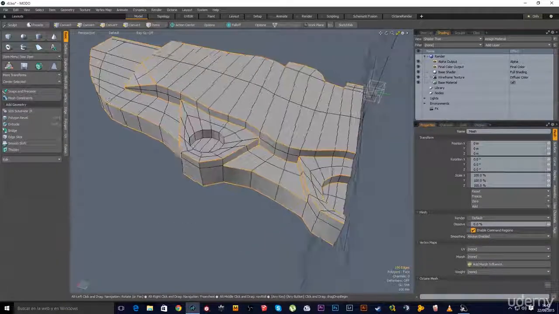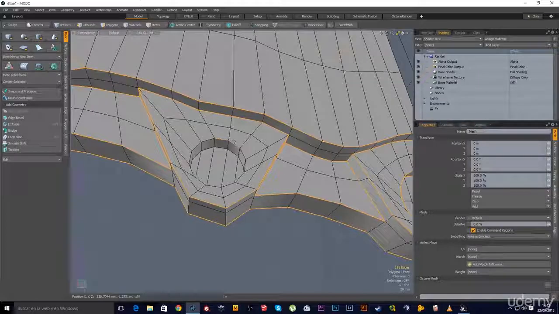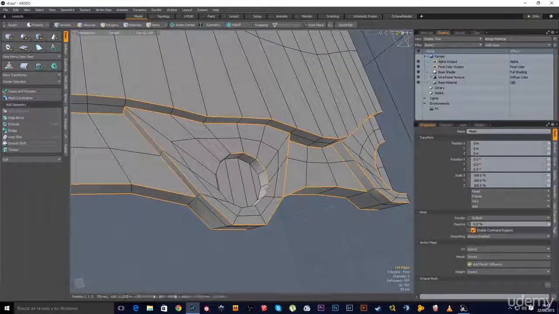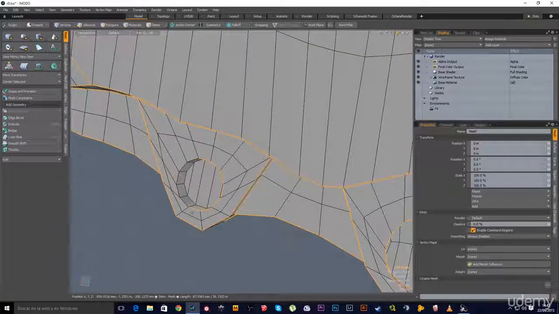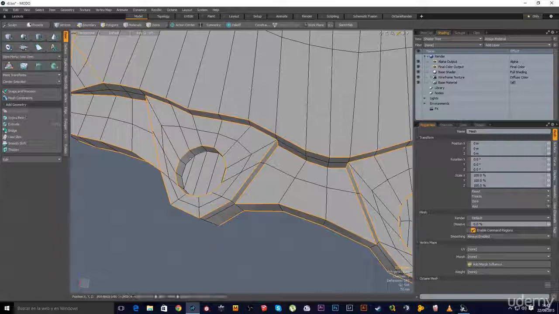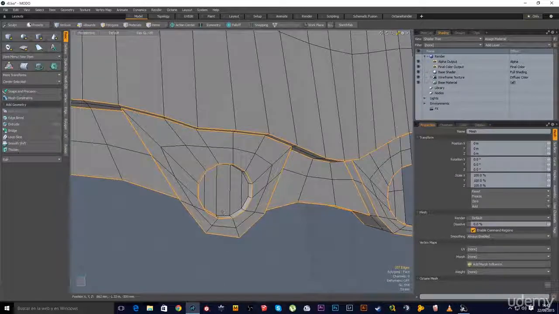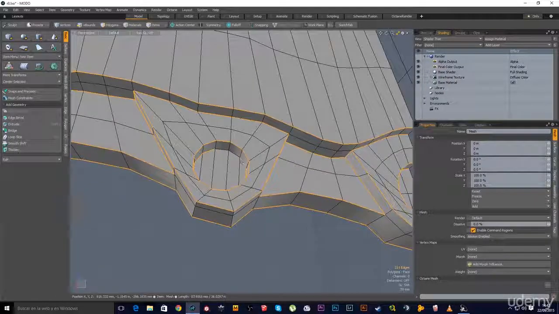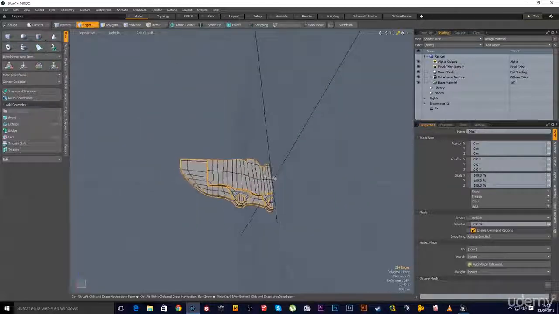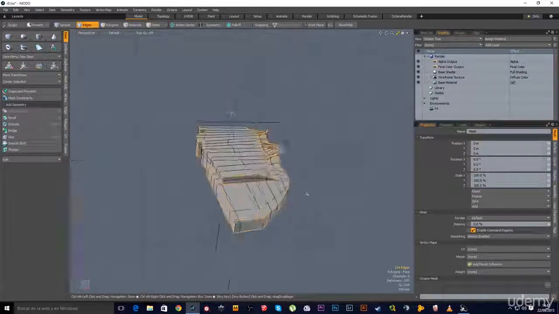But first, let's see what we can get from these edges. Oh. Okay, this will be it.